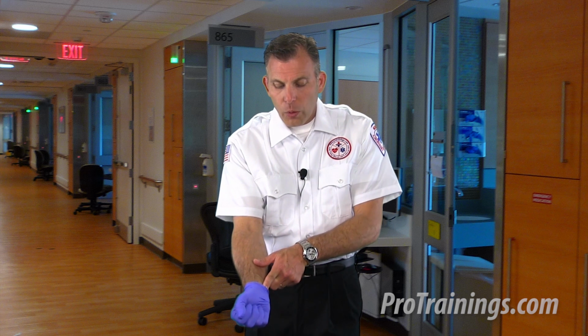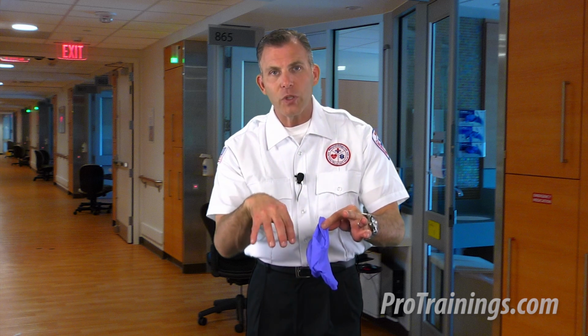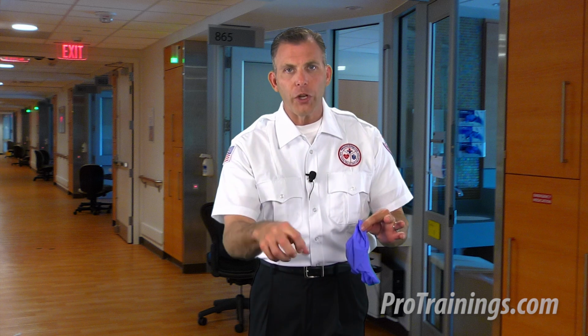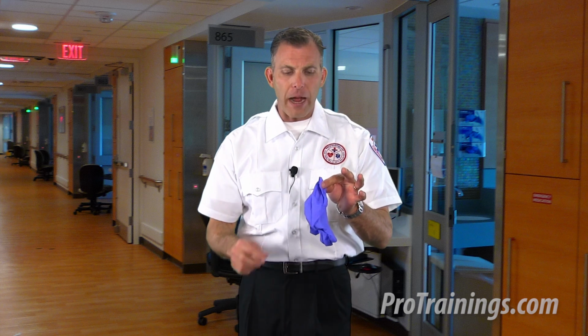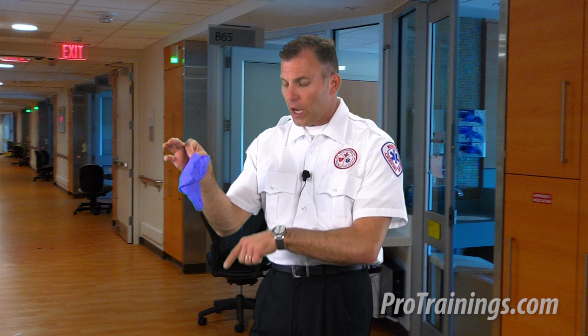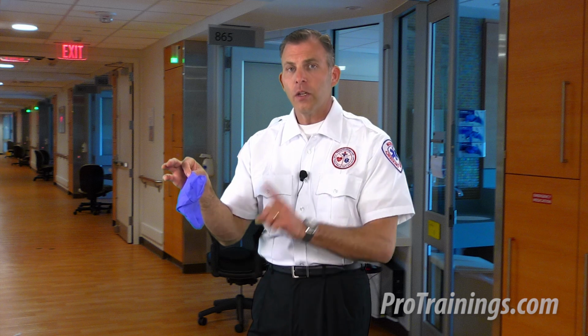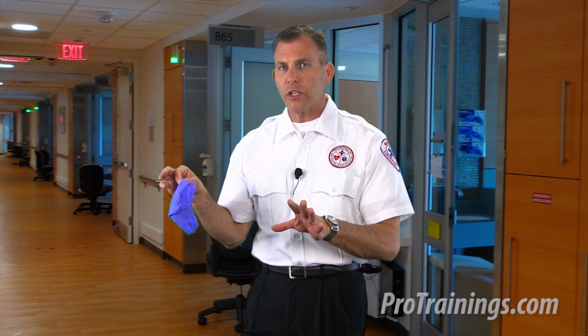And here's why. Now when I do the skin on skin removal, look at, when I remove that, it encapsulates the waste. If I've got a bloody gauze in my hand, that's now two gloves in, and it's rolled into the inside pocket. Now I use ideally a handless waste can. Make sure that you have the appropriate container or the appropriate liner per your regulations, and then into the appropriate trash it goes, and we're all set. After this, make sure we go and appropriately wash our hands or use rubbing alcohol as indicated.